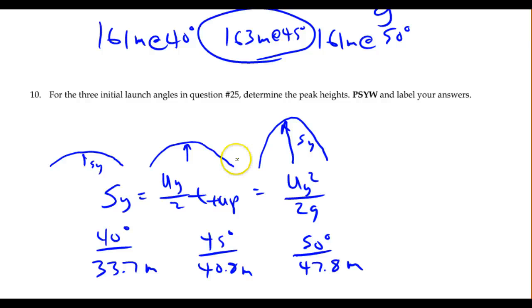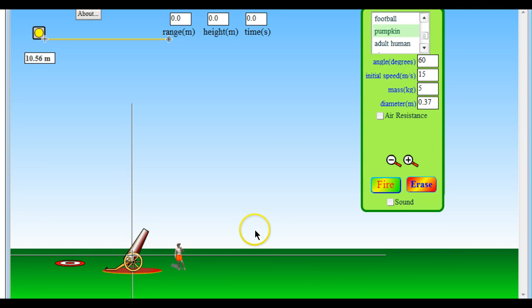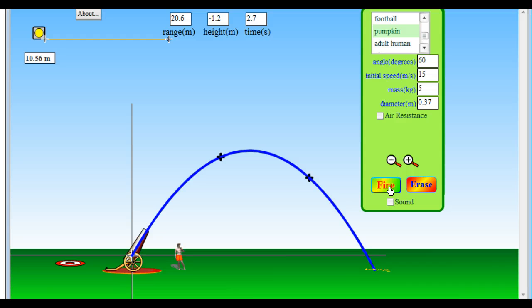Now, one more thing that goes with all of this, and we'll go to one of the simulations from the people at PhET. What's the impact of air resistance? So far, everything we've said has been without air resistance. So if I take a pumpkin and I launch at an angle of 60 degrees at 15 meters per second, I'll get this arc. Now that's going to be, in the absence of air resistance, a perfect parabola. It's going to be perfectly symmetrical. I can calculate the range. I can do everything we've just been doing.